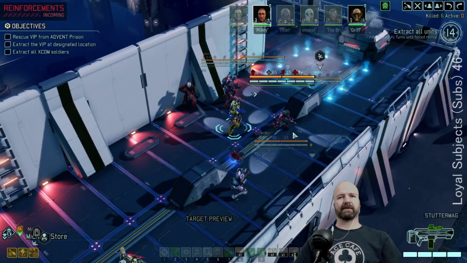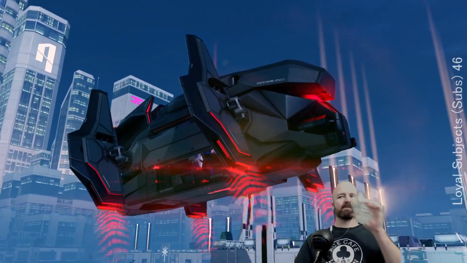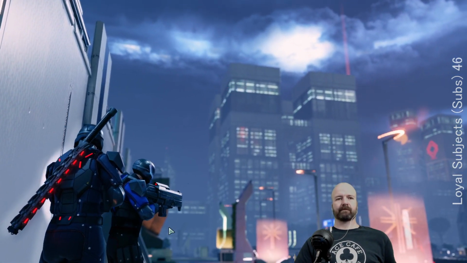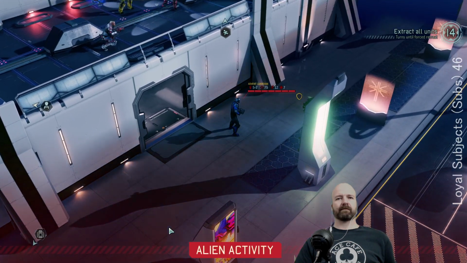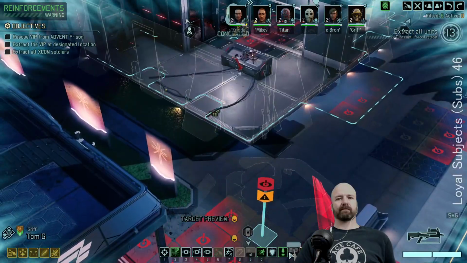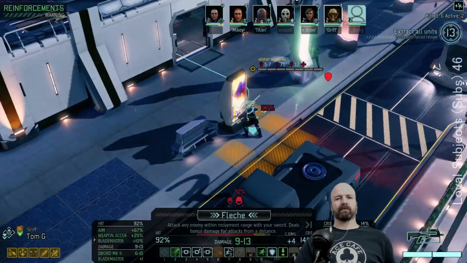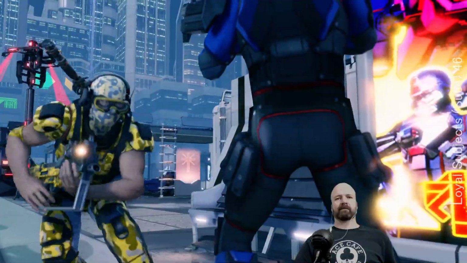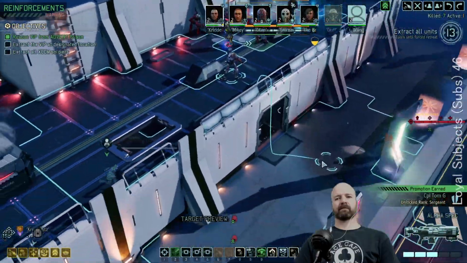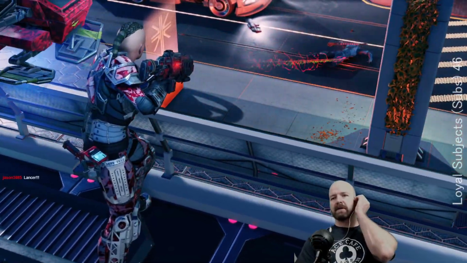I need that corpse. We've got a hostile squad here. We've got the VIP in tow. Can our specialist get this kill? I'm trusting you here. 6 damage. Get it before you get too close.